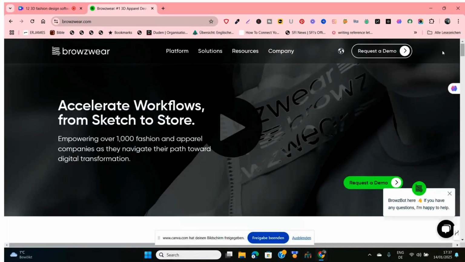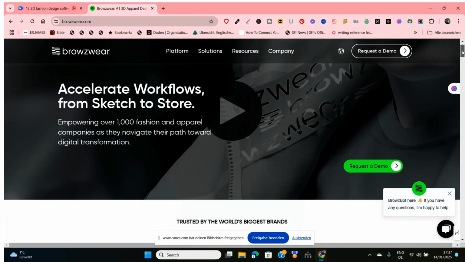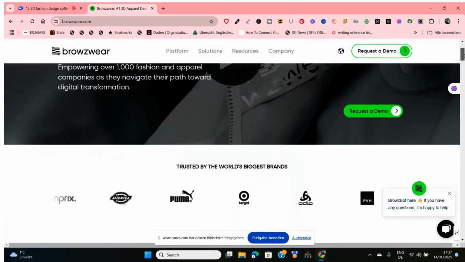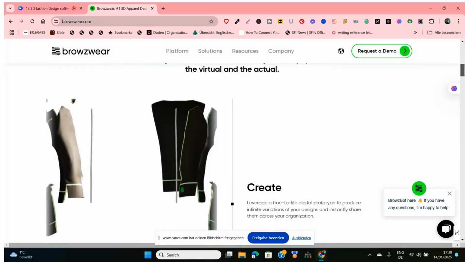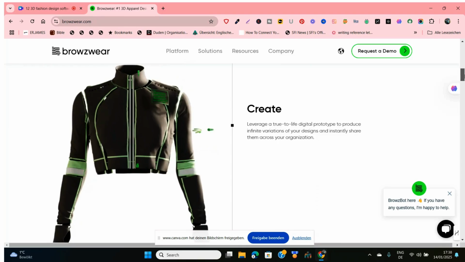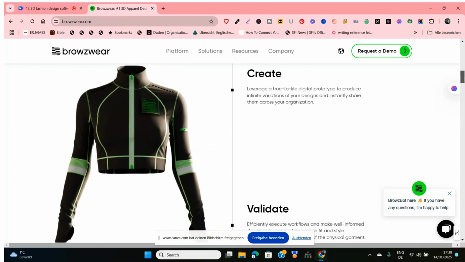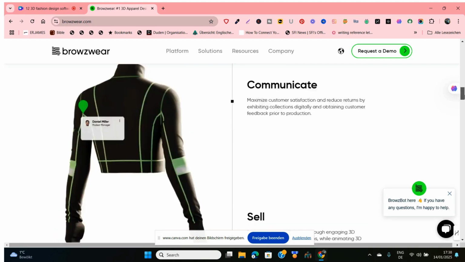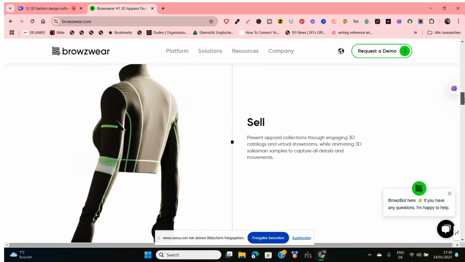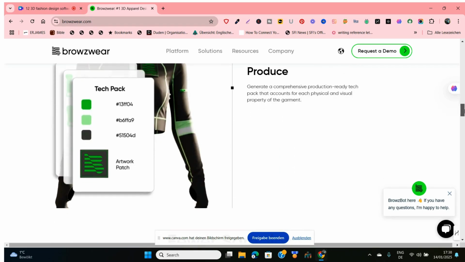Browzwear is also another common one that you can use to learn 3D fashion designing and 3D pattern simulation. With Browzwear, you can create anything you want, you can validate, you can communicate, you can sell, you can do collaborations too. You can create wonderful tech packs in a very easy way.